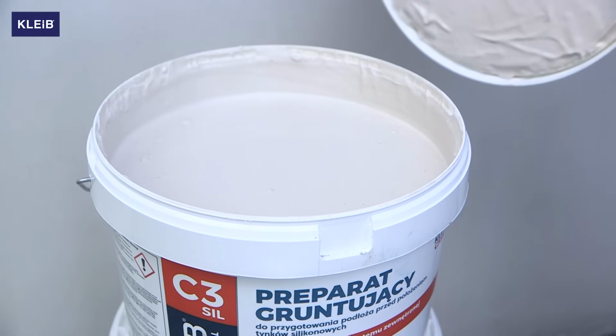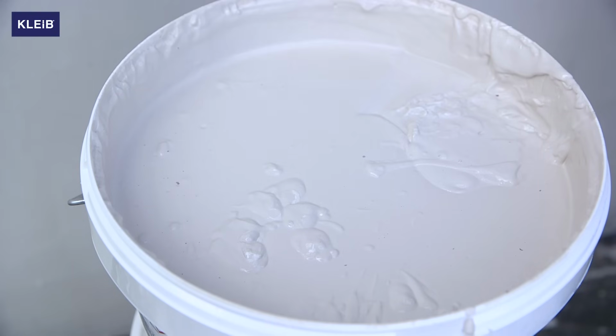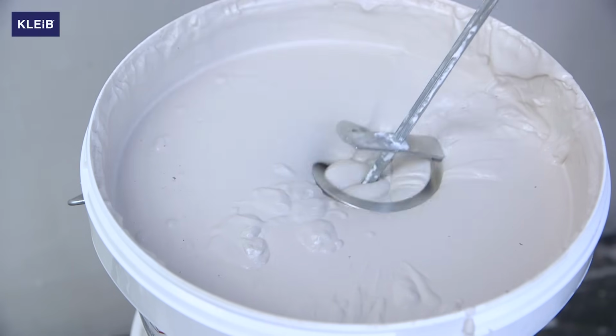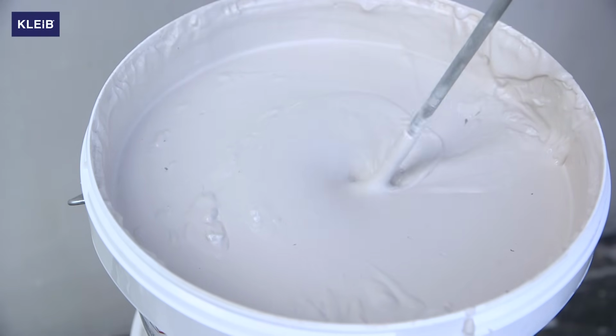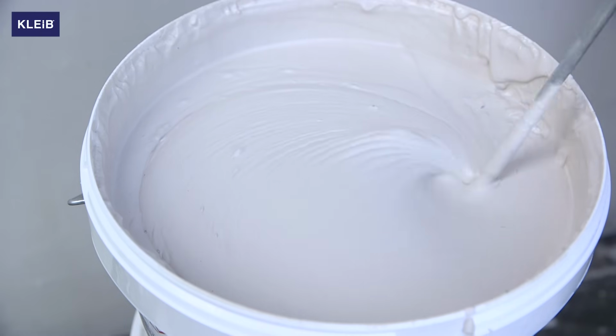The next step will be to prime the substrate before applying the plaster. For this purpose, we will use the Kleib C3SIL primer dedicated to silicone plasters. It is the preparation that strengthens the substrate and adjusts the absorption process. It is odorless and easy to use.